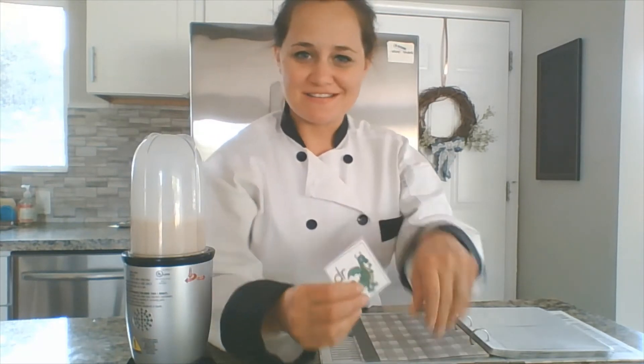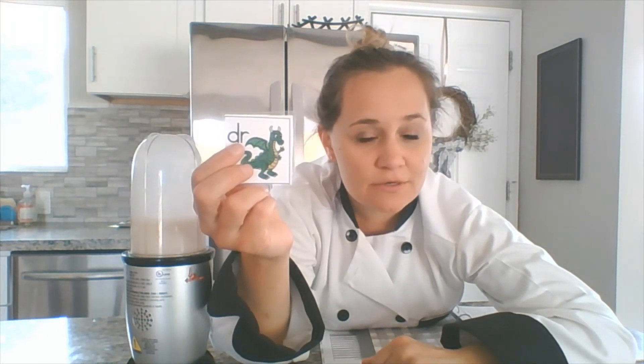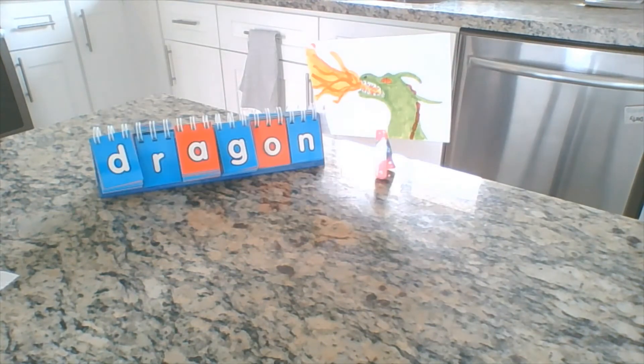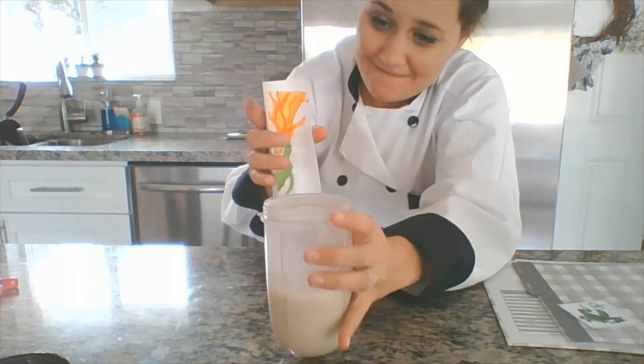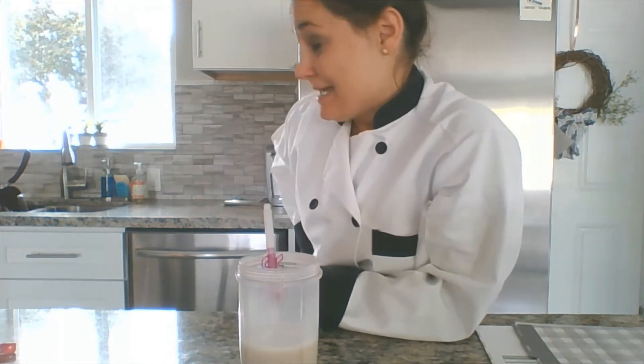A fun one — the DR blend! Now this one can actually get very tricky, because when you say the DR sound really fast at the beginning of words, it can sometimes be confused with the J sound. Watch — listen to me say the word: drain. Drain. See, it sounds kind of like it has a J, but it's a DR blend. Drum, dragon. We'll put these in here, but be careful when handling the dragon! Oh, that one is hot — I feel like I could breathe fire!